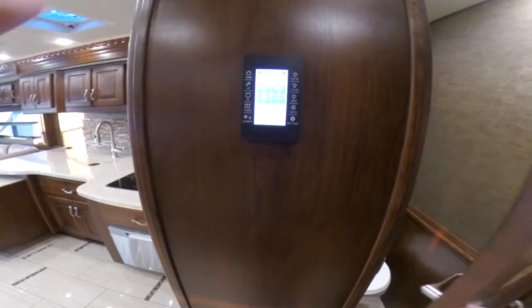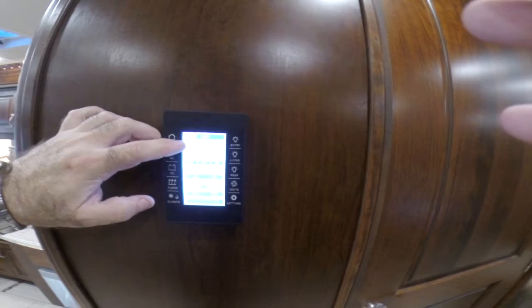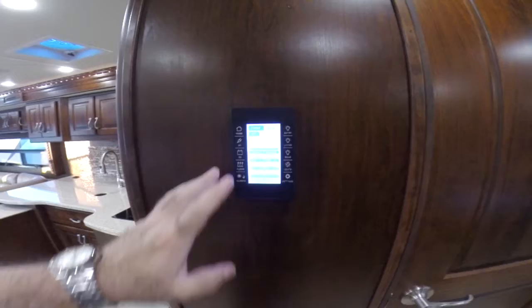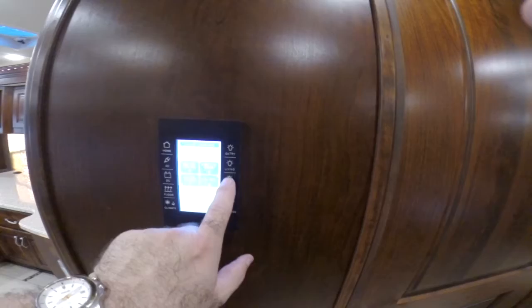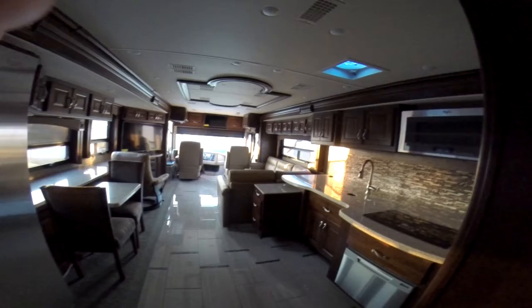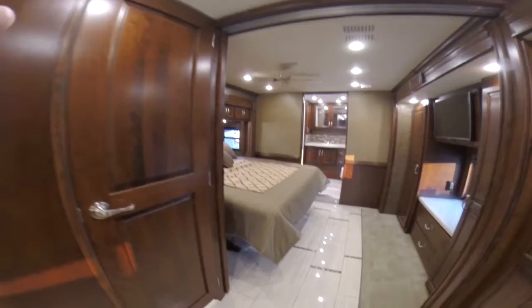This coach is equipped with multiplex wiring, so with a touch of a button you can take a look at your tanks and it'll give you visual readings as well as percentages. You can turn your Aqua-Hot on and off, your water pump, get readouts on your electrical. Our floor heating is turned on here because this coach has dual-zone electric floor heat. You can control your various climate controls as well as operate your lights for the front, the back, and your entry lights. What I really love is this master switch — a similar but simpler pad is right at the front door, so you can close every light with a push of a button, or push master on and everything lights up for you.